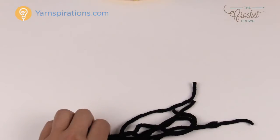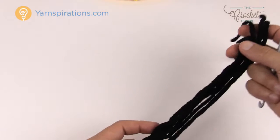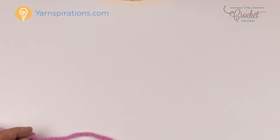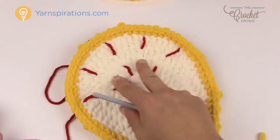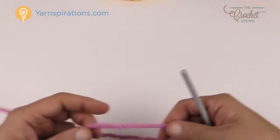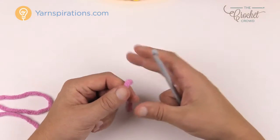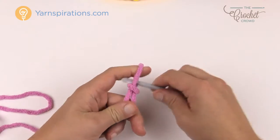Okay, so let's begin, and I have 6 stitch markers, just spare yarn, about 12 inches long. For tutorial reasons I cannot use white here on the background because you'll never see it. Once I remove the stitch markers, you'll never be able to see the stitch work. So I'm going to use pink, and I've already done my wings in advance so that I could understand this pattern as well. So let's begin. We're going to start off with this slip knot, and we're going to chain 10.